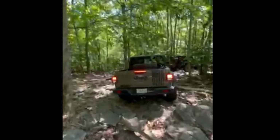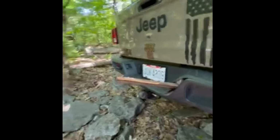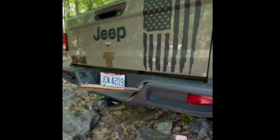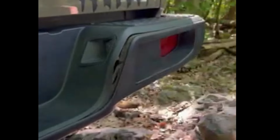All right, hold there. We have something back here we need to address. Can't say I've ever seen this before. And how you picked that up, I have no idea. I'm gonna pull it out. And literally, oh, that one clip broke. I don't know. That's all it was, that little stick.